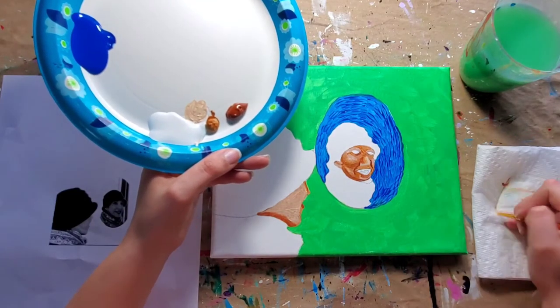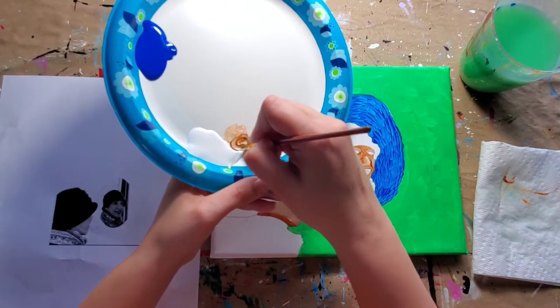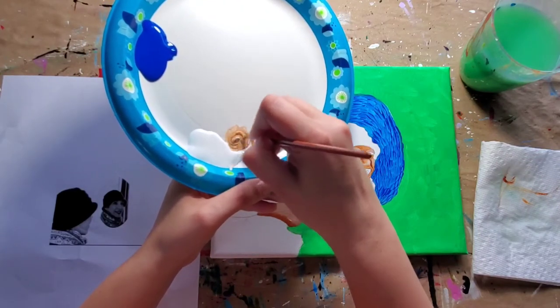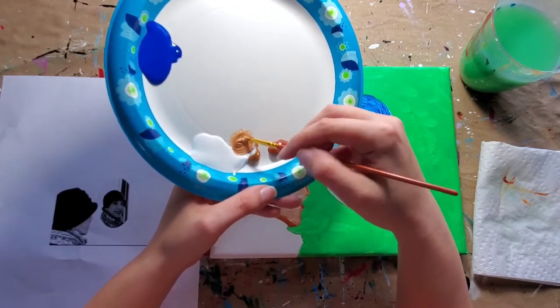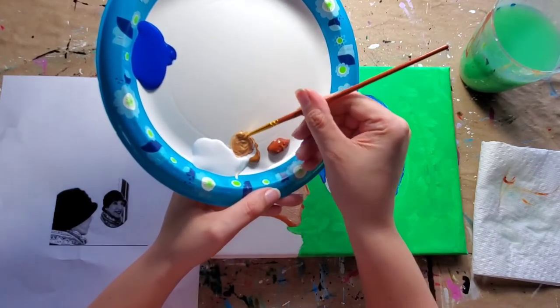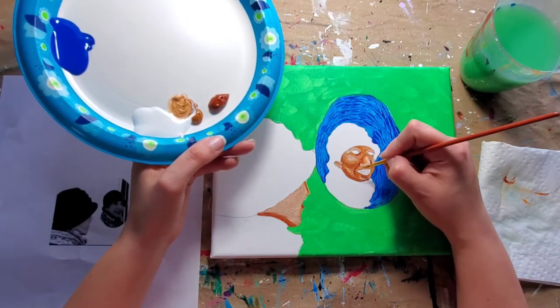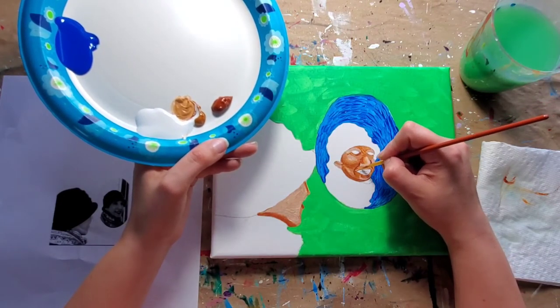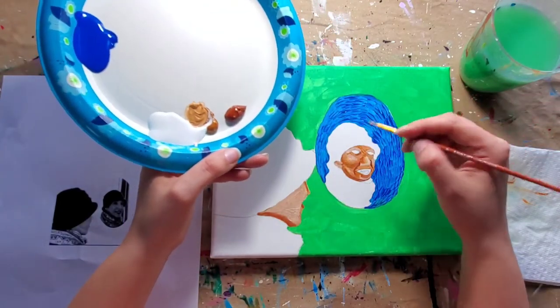Then I'm going to go back in with my lighter color. I need to make some more of my lighter color, which might change my shade anyways. That's a nice color. Kind of like this color. This is a new one. Let's see where we can incorporate this one. Oh, it's the same. Same as my other stuff.